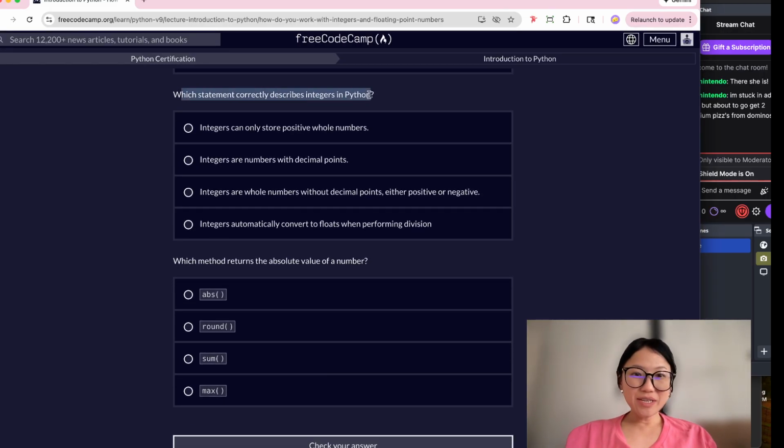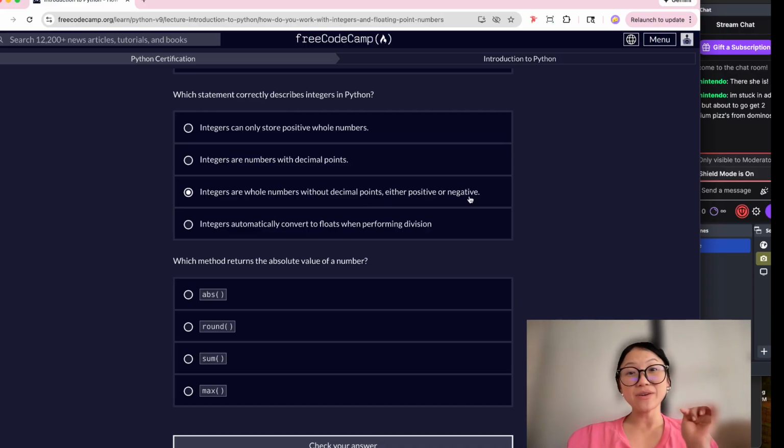Which statement correctly describes integers in Python? Integers can only store positive whole numbers. This is false. We know that they can store negative numbers as well. Integers are numbers with decimal points, which is false, since floats are numbers with decimal points. Integers are whole numbers without decimal points, either positive or negative.